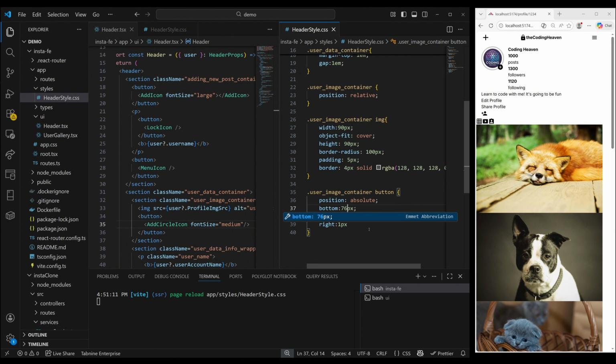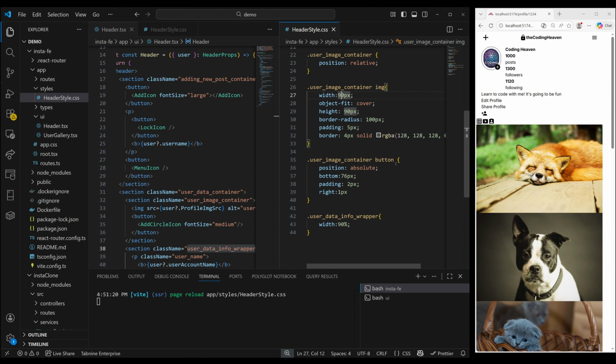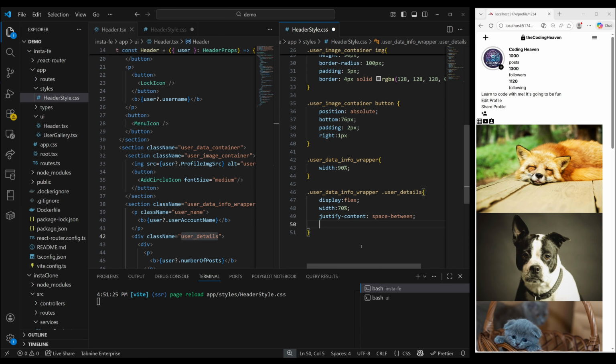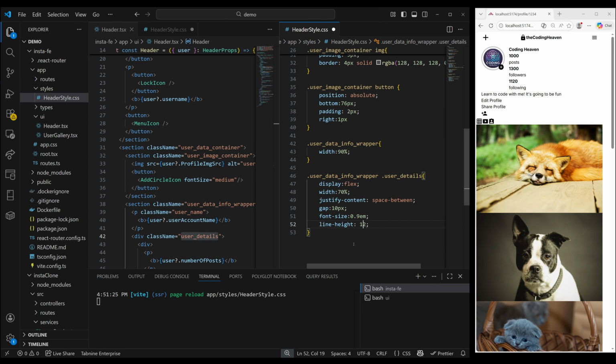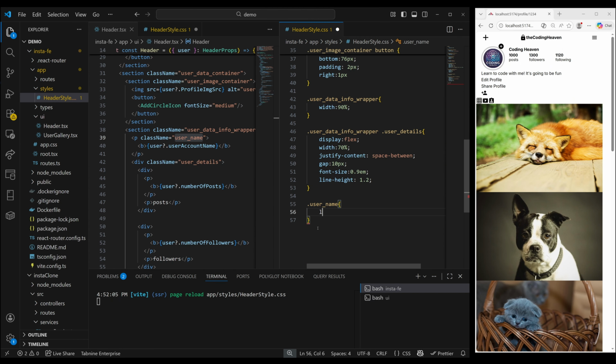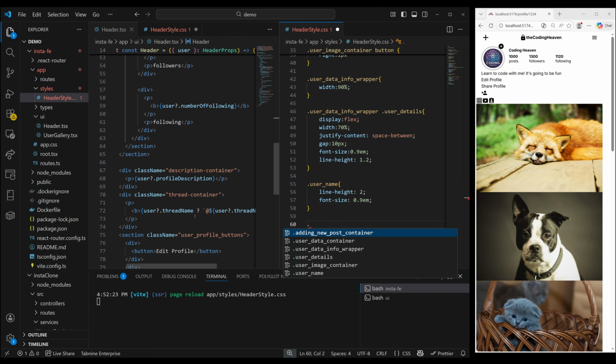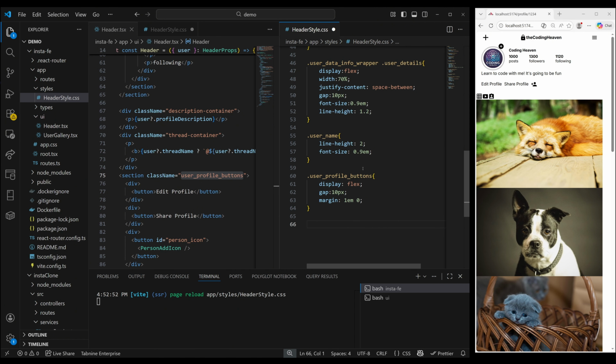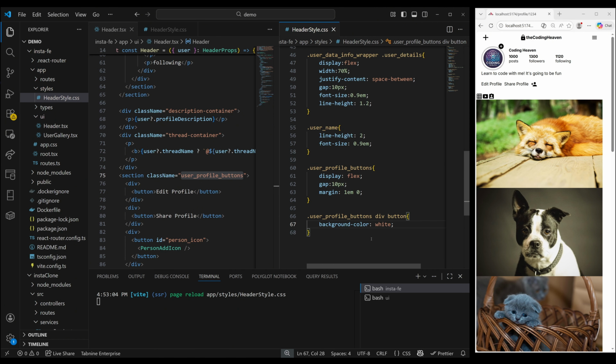User data info wrapper is going to have 90% of width. Then we're going to use the user details class and display flex with 70%, justify content space between, gap 10 pixels, font size 0.9 em, and username is going to have line height and font size. Next, user profile buttons: display flex, gap 10 pixels, margin 1 em for top and bottom.